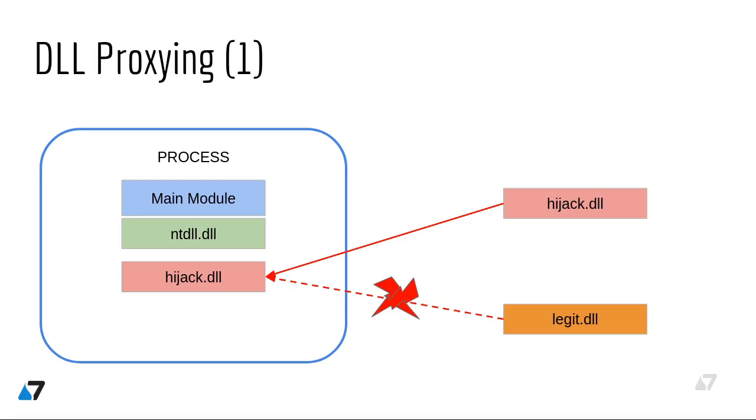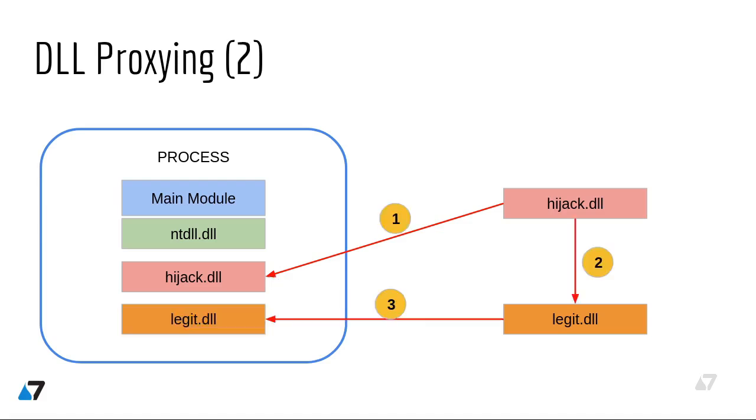When you hijack an existing DLL and your module does not provide the needed functionality, this might break the application, which is something you would probably want to avoid from an OPSEC perspective, right? So what you might do instead is create a proxy module, okay? When the application calls for a specific function your module does not implement, it can forward the call to a legitimate DLL to serve the requested function. That way, you can still get the hijack working without breaking the application, okay?